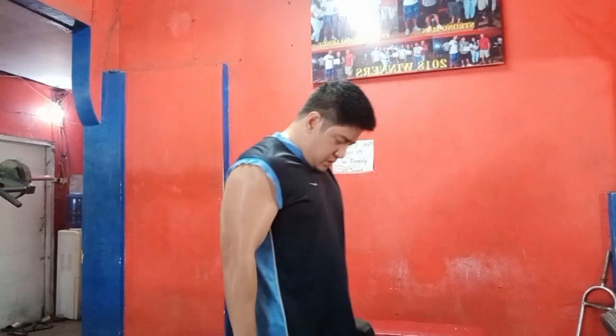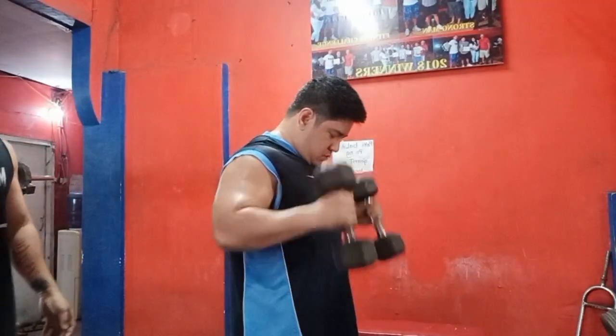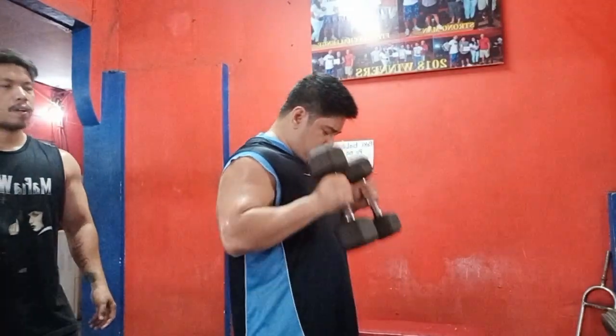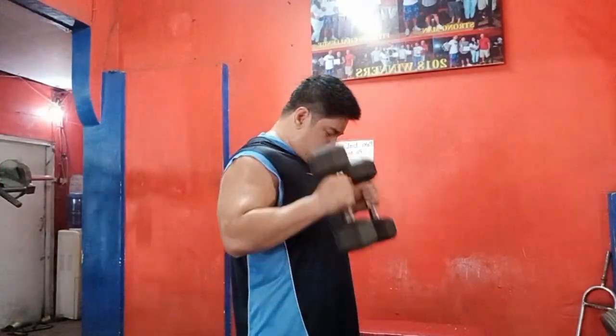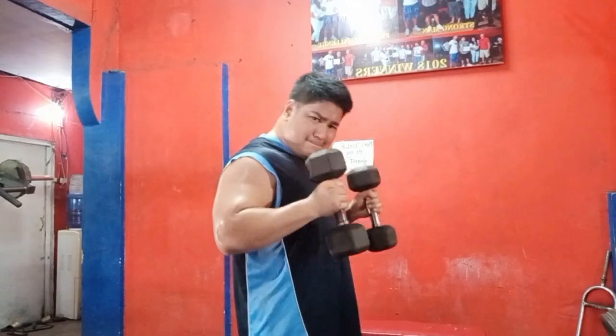Okay, so yung nakikita nyo naman na gagawin dito ni Paulo is yung tinatawag natin na dumbbell hammer curls. So ang tinatarget naman na part ng biceps nito would be yung outer part ng biceps o yung tinatawag na brachialis na muscle sa biceps.